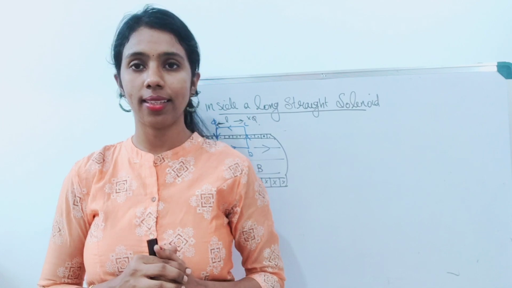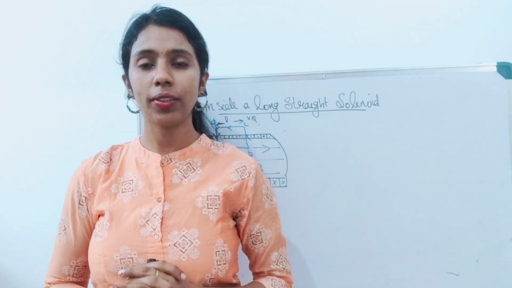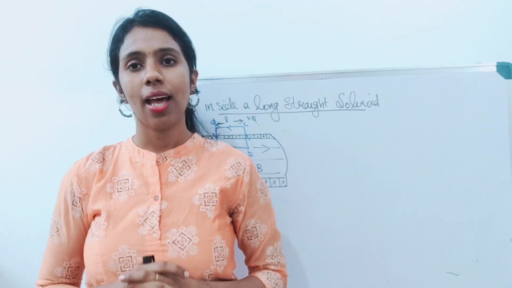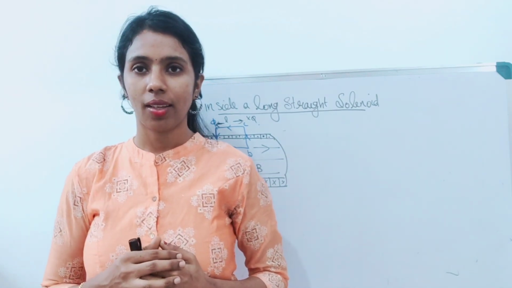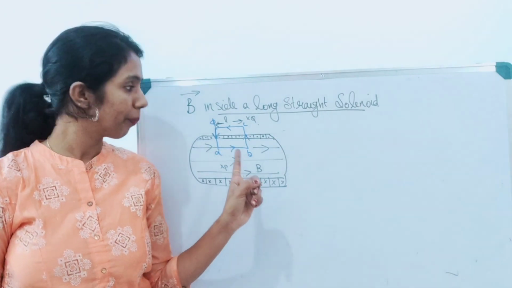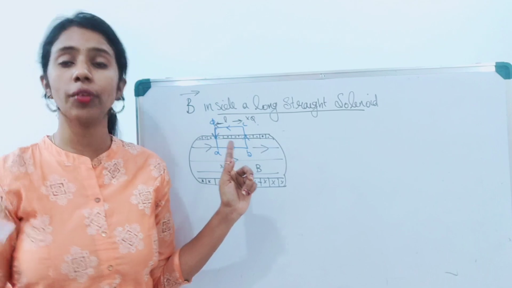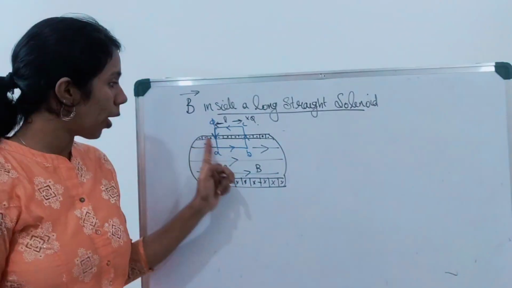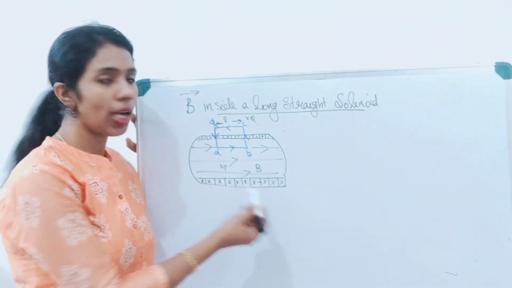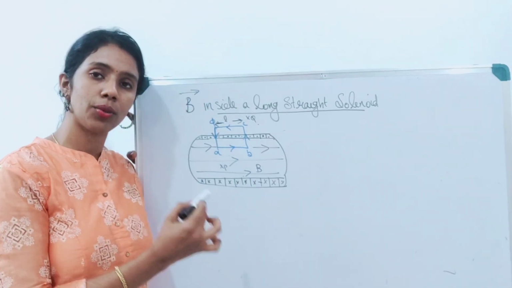Magnetic field inside a solenoid using Ampere's circuital law. In a solenoid, the magnetic field at every point inside is uniform and zero outside the solenoid. Here is a cross-sectional view of a solenoid, where the magnetic field comes out of the plane of the paper at the points marked with a dot, and goes into the plane at the points marked with a cross.